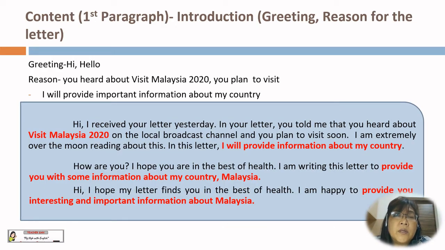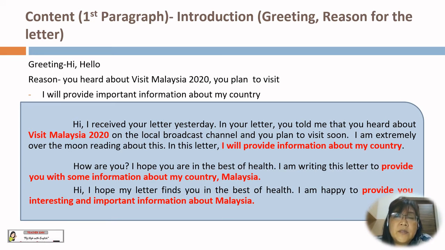Let's look at content 1, which is the first paragraph. We have greeting and reason for the letter. So greeting, you can say hi. And reason, you heard about Visit Malaysia 2020, you plan to visit. Then you have to provide the information about your country. For example, there are 3 examples here. For content 1, which is the introduction.